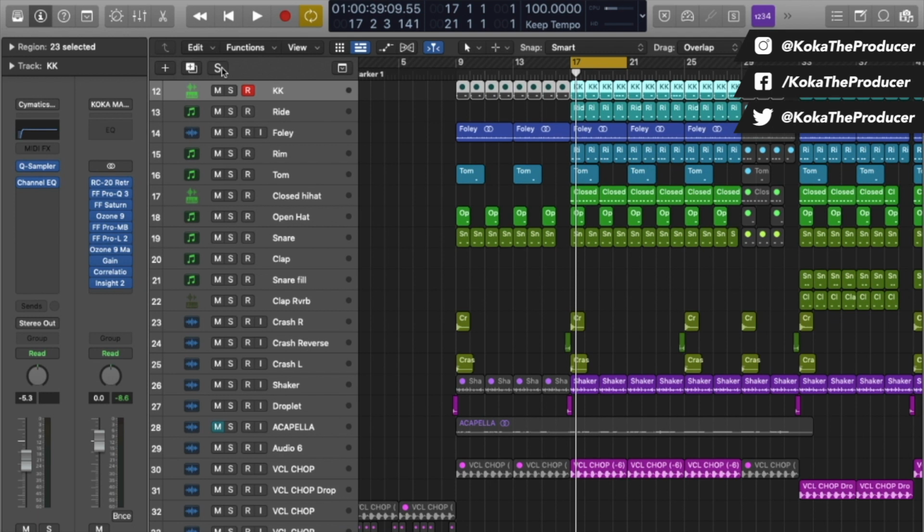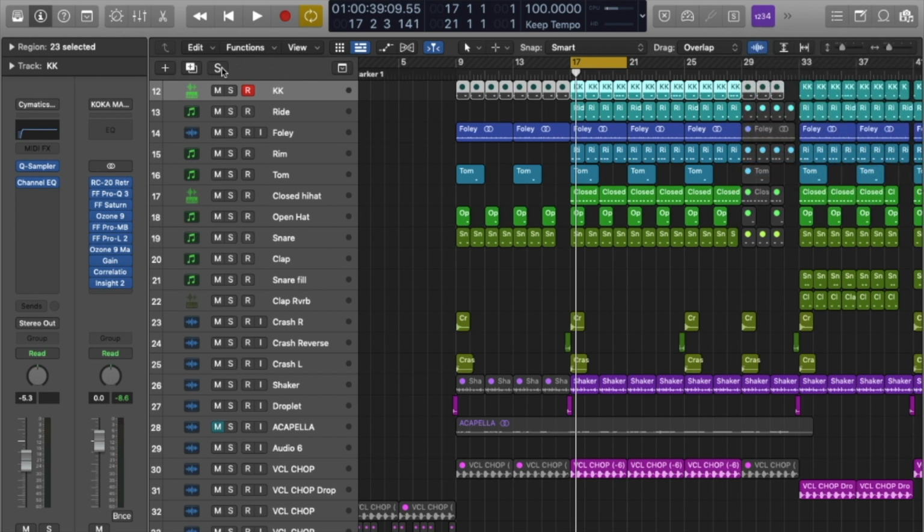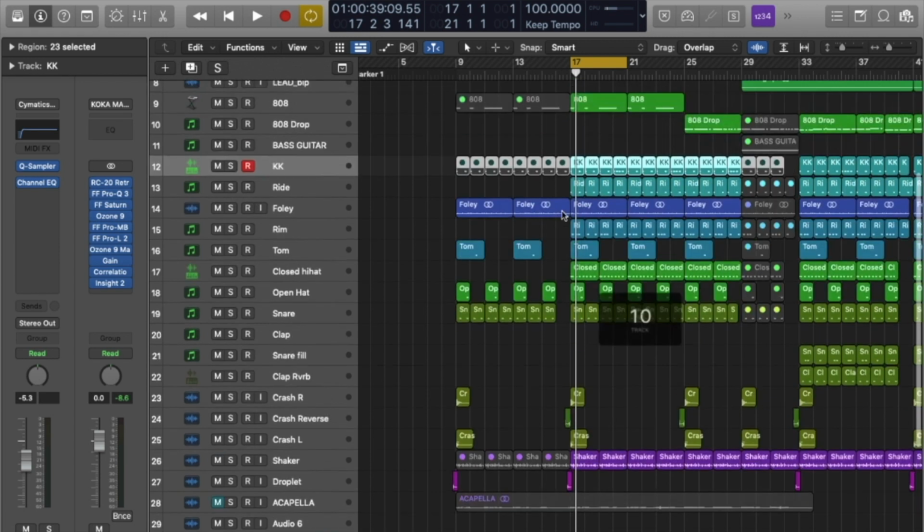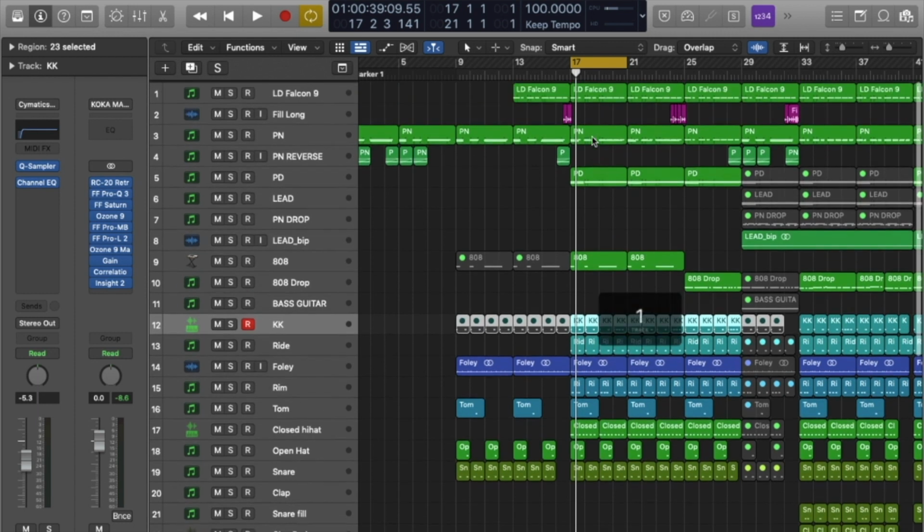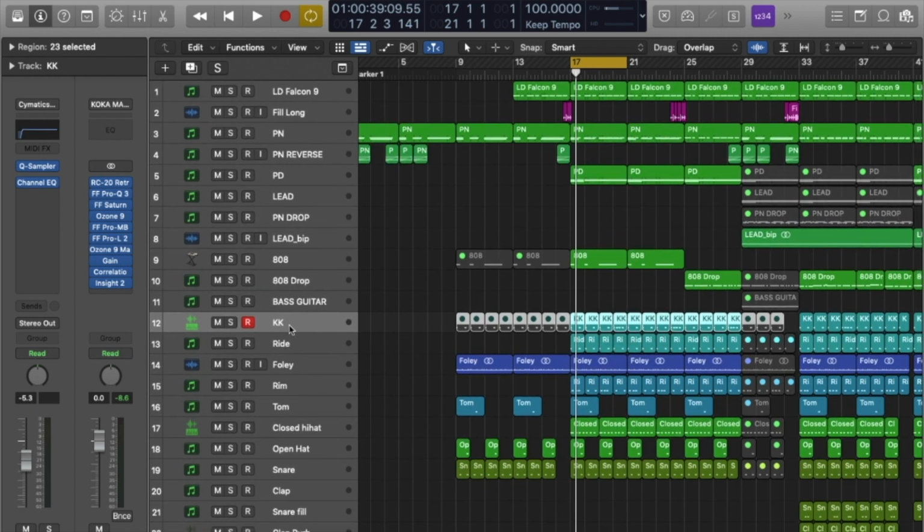So what is sidechain? What is the meaning of sidechain compression? Well, sidechain compression is a type of compression where the level of one instrument, the kick in our project, is controlling the volume level of another instrument, like the piano. So the volume of the piano or the lead or the pads is controlled by the kick. So whenever the kick hits, there will be a slight change on your piano or pad or lead sound depending on your compression settings, like the attack, the threshold, the knee, the release, all these things. It is the way the sidechain compression affects your sound.